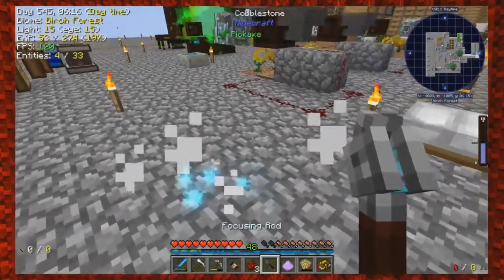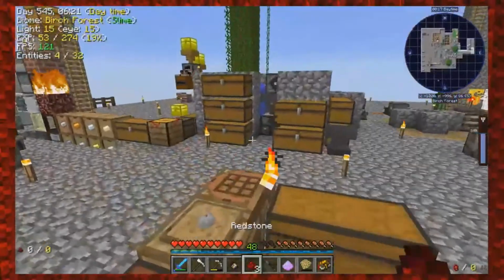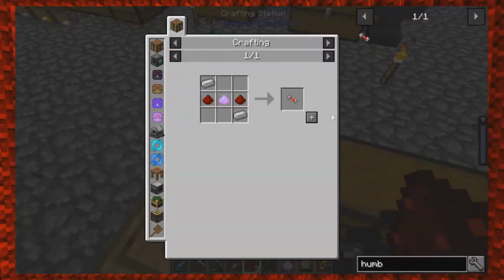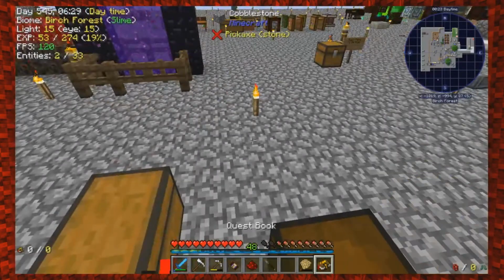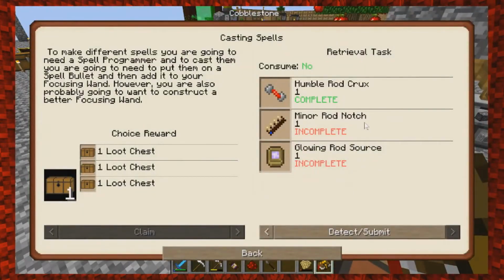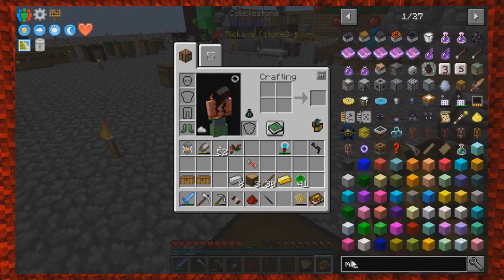There we go. All right, so let's go ahead and make the humble rod crux, or whatever it's called, back here, and boom. Okay, so I got one of those. Now what do I need to make? Oh, great book. A minor rod notch. Okay, we can do that.